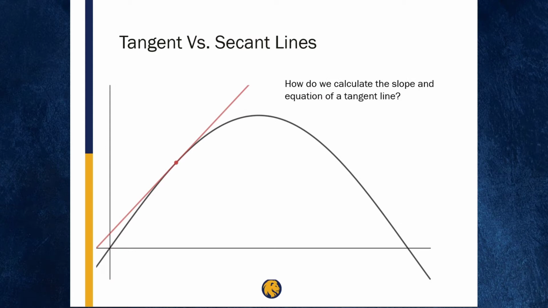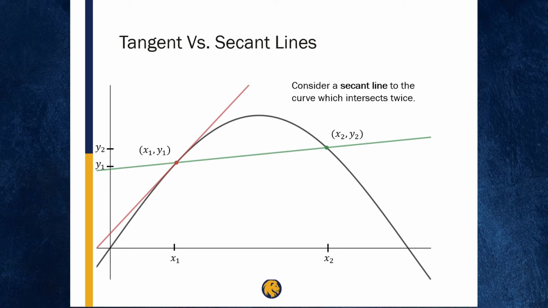So the question will be how to calculate the slope and the equation of the tangent line at any given point along a curve. The slope formula can take two coordinates and find the slope of the line passing through those 2 points. However, we need 2 points versus a tangent line which only intersects at 1 point. So we can create 2 points of intersection, x1, y1, x2, y2. That would be called the secant line, intersecting the curve twice. And from there we can calculate the slope of a secant line. But this is the slope of a secant line, not the tangent line. It uses 2 points instead of 1.